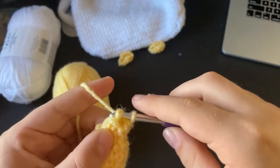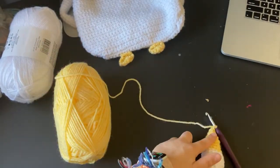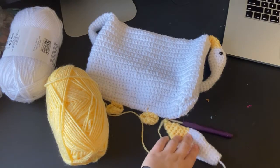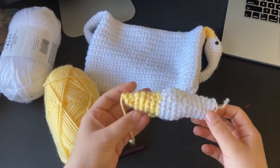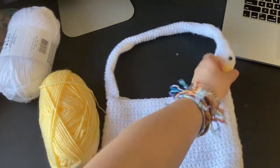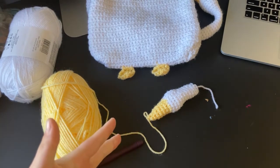Go into the stitch across from where your hook is and pull through like a slip stitch, then chain one and snip your work — leave some tail for sewing onto the bag. If you want to stuff the head, you can put stuffing in through the back and push it up. I lightly stuffed the handle and stuffed the head to be a little bit firmer. That's pretty much it for the tutorial — now you just put it all together.